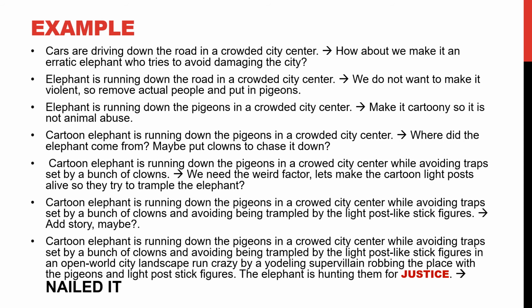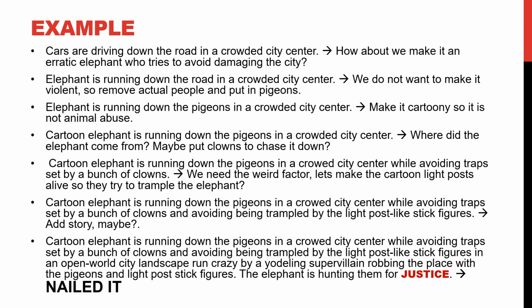Of course, we still have animals in it, so let's make it a cartoony game, so it's not actual animal use in graphic detail, but something funnier or cartoony. So we have a cartoon elephant running down the pigeons in a crowded city center. So why did we have an elephant running down the city center? Let's put a circus in. Let's put clowns to chase down the player elephant, and the player elephant is chasing down the pigeons who are in the city center. Of course, this is already something that might be funny, but let's make it a bit weirder.